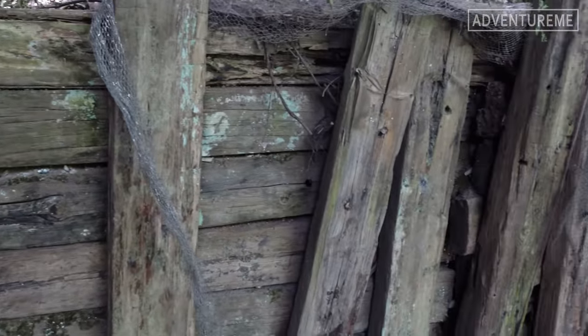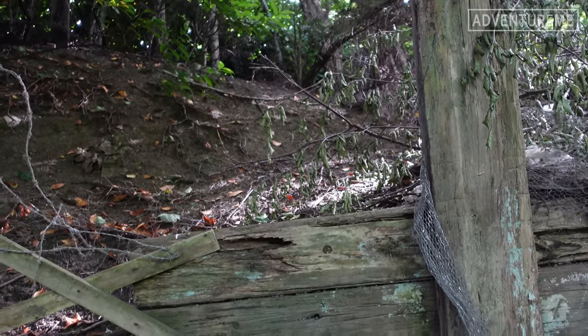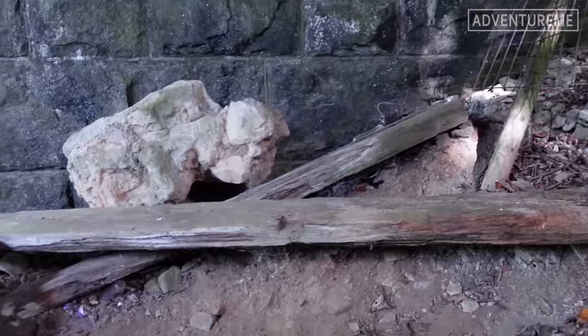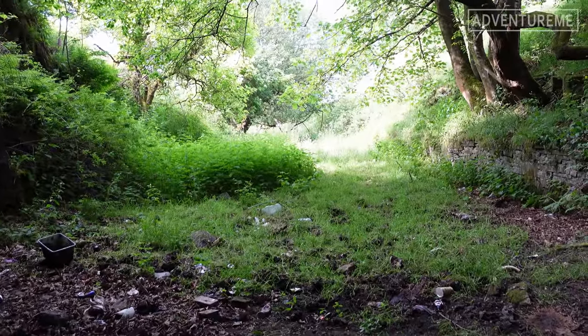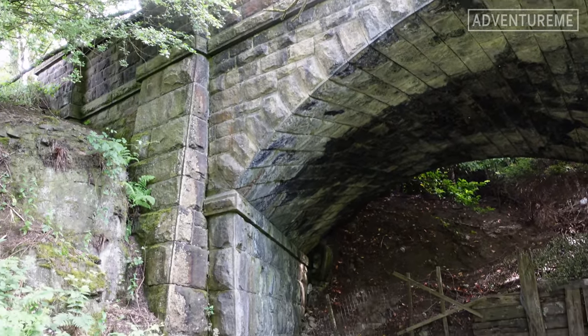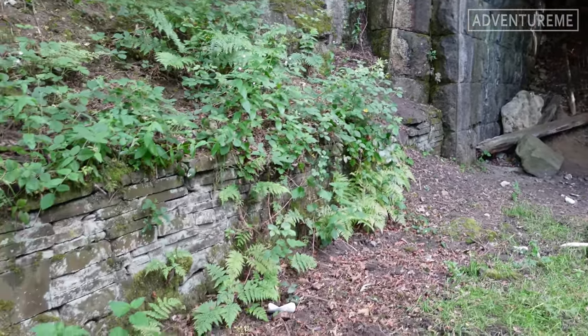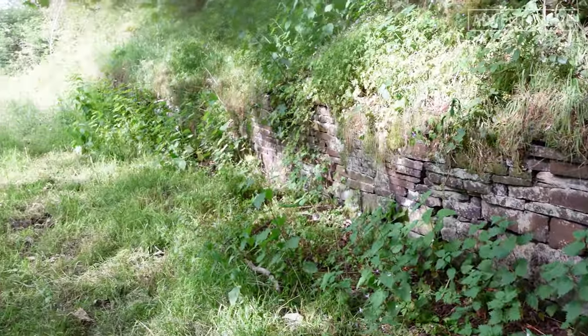Straight ahead here would have been Wilsden Station. Very strange to see it like this - a couple of big sleepers there as well. We made it underneath the bridge, which is a good thing. Then the line heads straight out through this cutting. Bit of a closer look at the stonework - it all looks in very good condition. And here's the wall I was talking about up there - you can clearly see it now. The station was on the other side of the bridge, so I don't think this is anything to do with a platform. I've just checked the maps and there's definitely nothing mentioned about this wall, so I think it's just a retaining wall to hold this banking back. Anyway, let's make our way out of the cutting and head towards the fantastic Huwenden Viaduct.